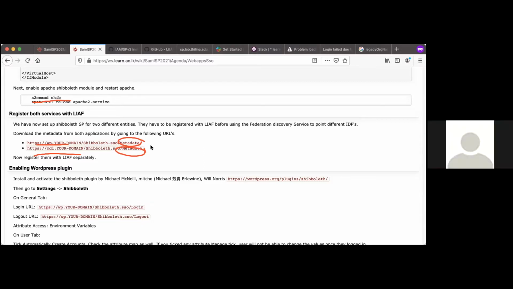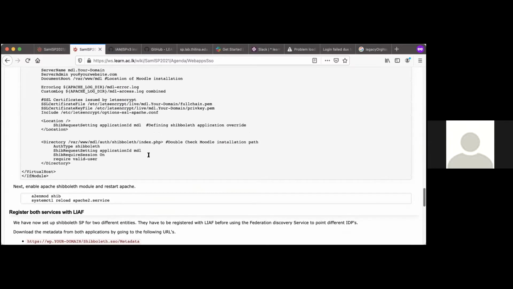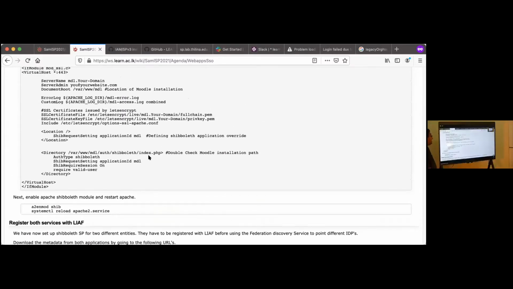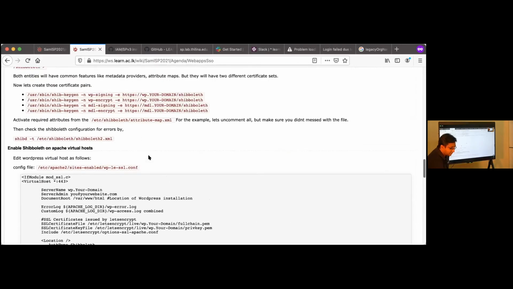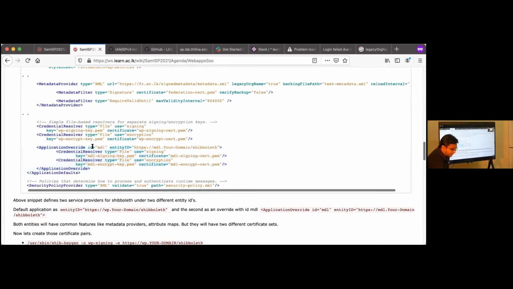Okay, thank you, Tilna. Actually, what I have mentioned at that shibboleth2 XML file, application override mentioned the ID. Is there any relationship with the ID and the host name, that the host name of the machine? So no, there's no relation between the hostname and the ID. So that ID can be anything, any word of your choice. So since it's easy for us, I'm keeping everything like the hostname and the ID. So that's why I'm using the hostname and the equal ID value here.